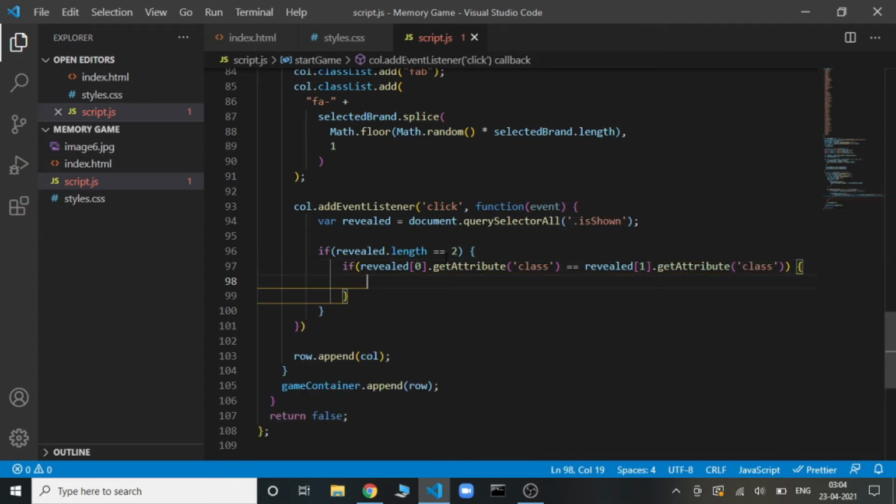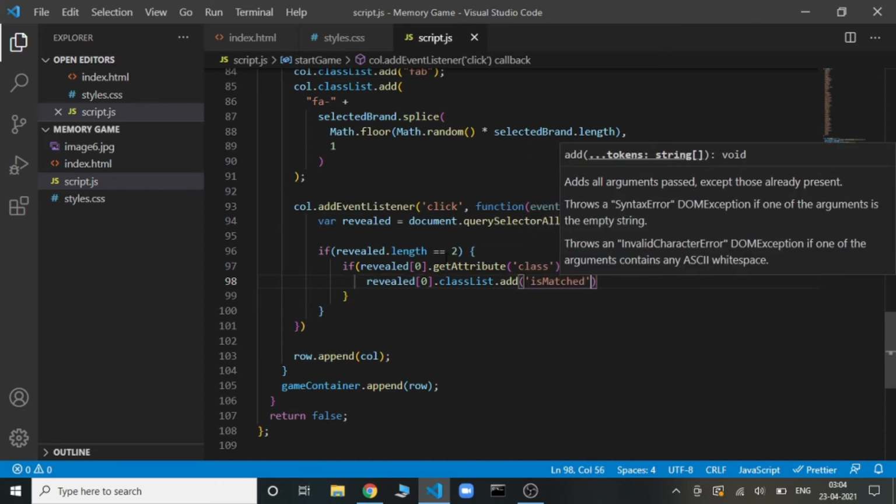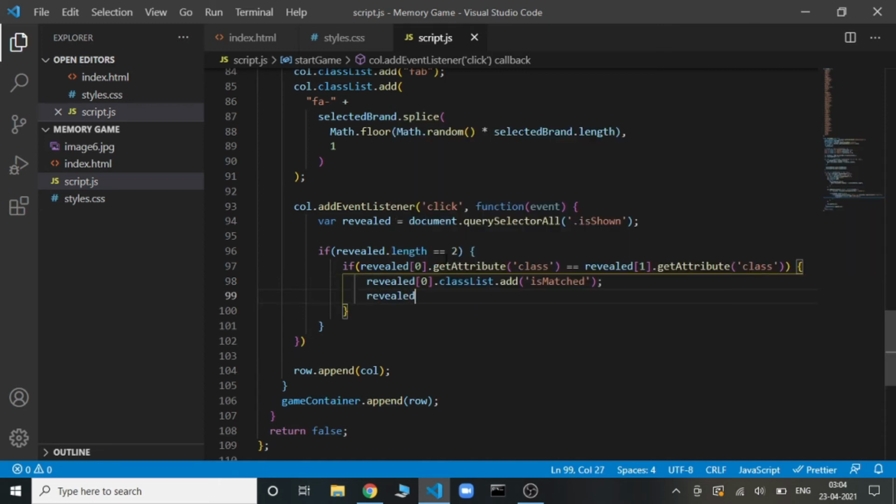If their classes are the same, then we need to add the is matched class to both of them. So classList.add is matched to this one and to the first.